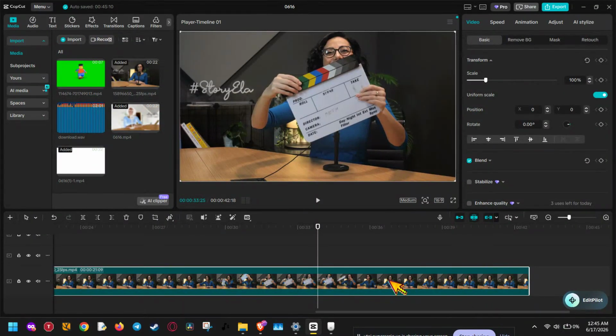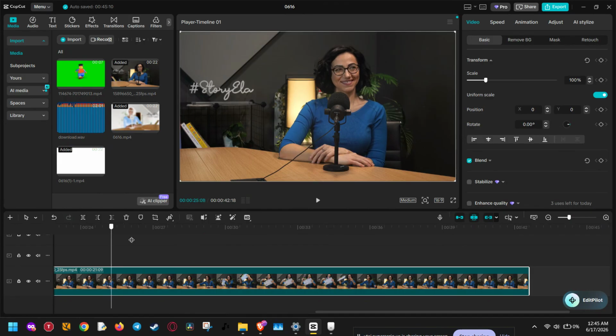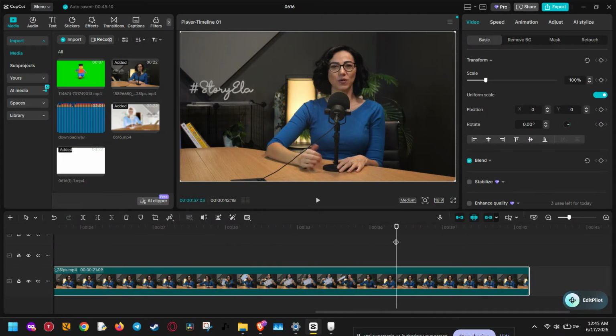If you want to mirror a video screen in CapCut, or even flip it upside down, this guide will show you the fastest way to do it on desktop. Whether you are on Mac or Windows, the process is super simple, and you can do it in just a few clicks without any complicated editing.